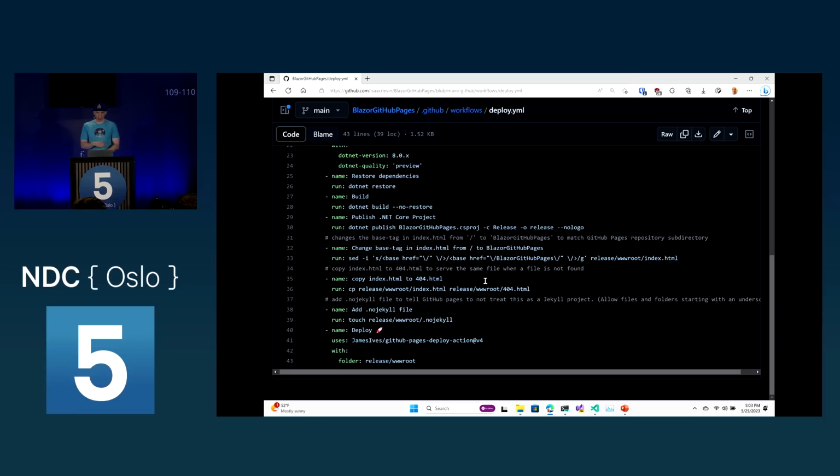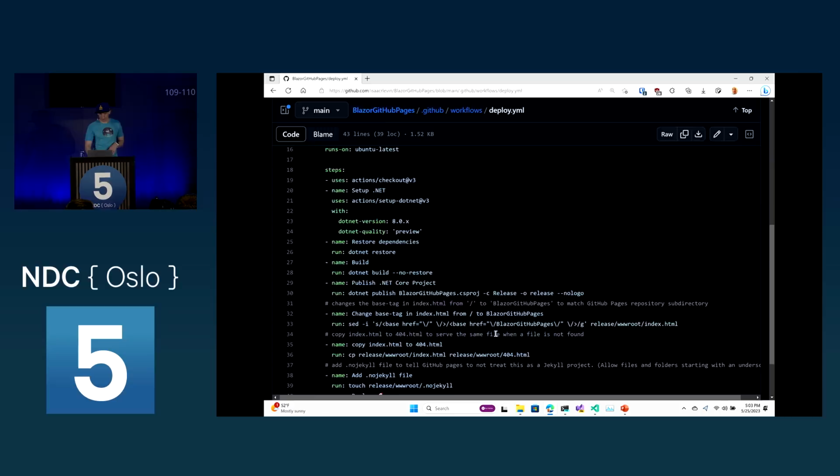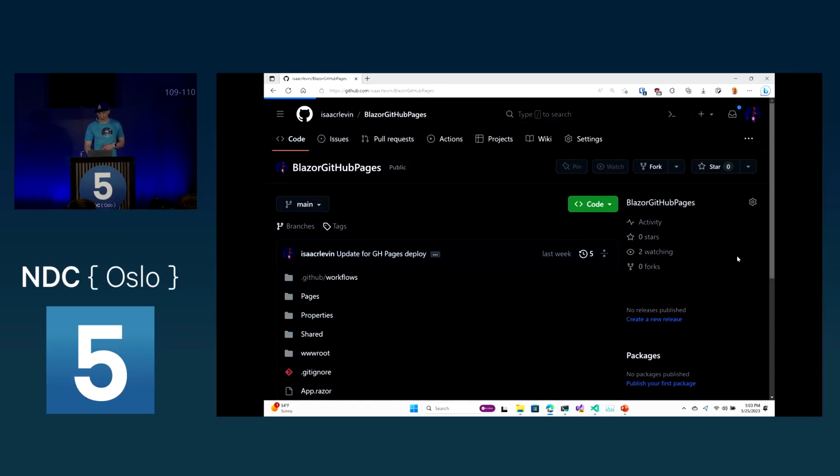And then I'm also remapping the base of the actual website to be a particular endpoint, because GitHub Pages routes things differently, because it actually uses your GitHub repository as basically the file system for your actual static site. And then I add some configuration for Jekyll, because GitHub Pages uses some Jekyll for that, and I specify the folder for that.